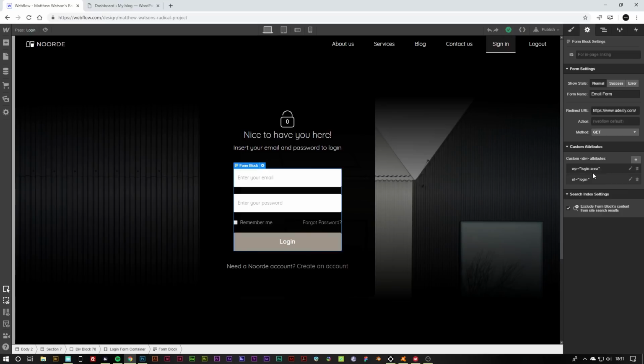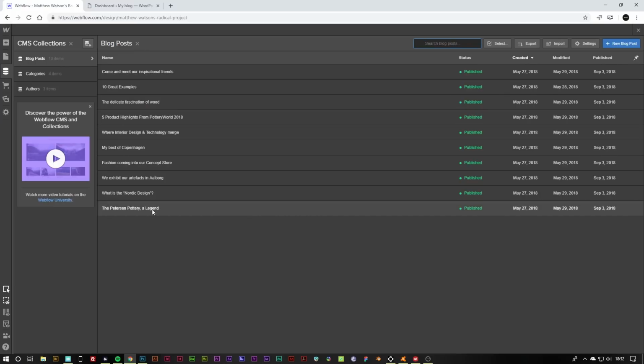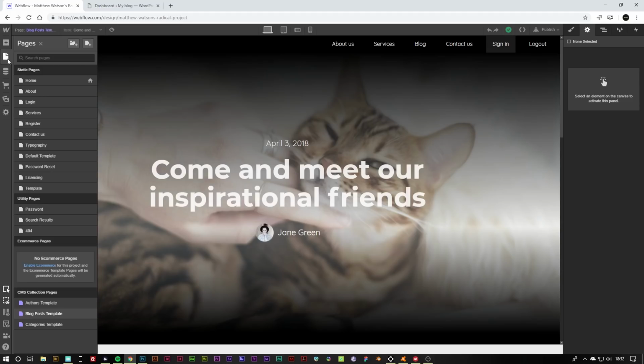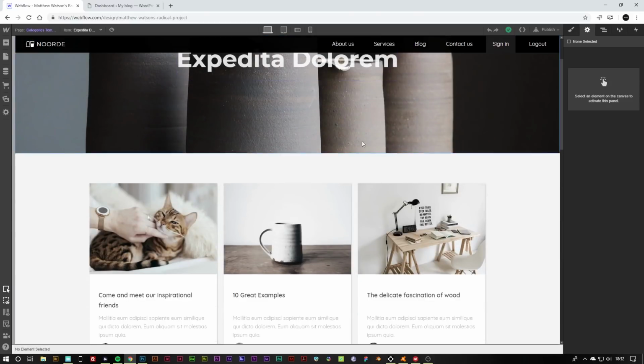When we export our Webflow project and convert it, just note that we also use the Webflow CMS to set up this functionality within the starter theme, such as our blog posts, categories and authors. Inside there we have some dummy content, only so that when we create this template and style it up, we have some content to play with. If you are going to populate any of your blog content, do not use the Webflow CMS, you need to use the WordPress one.